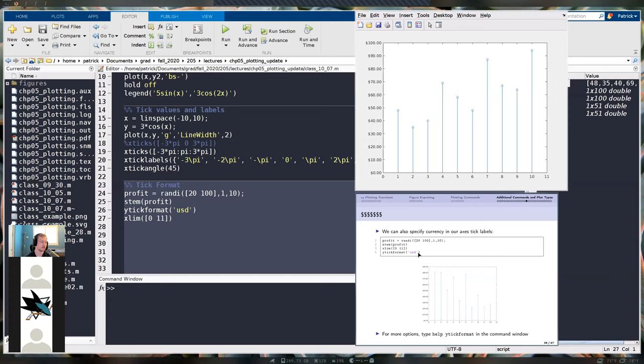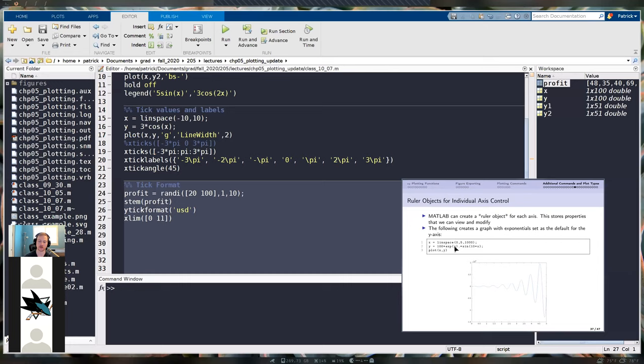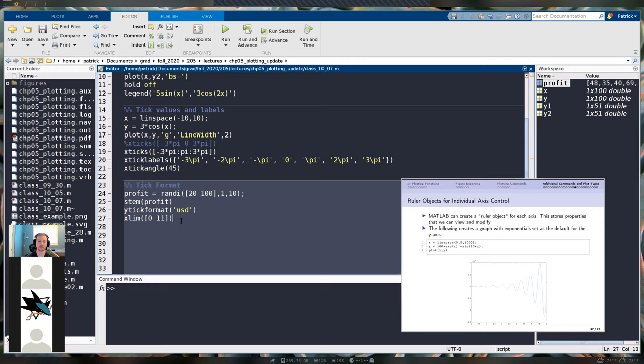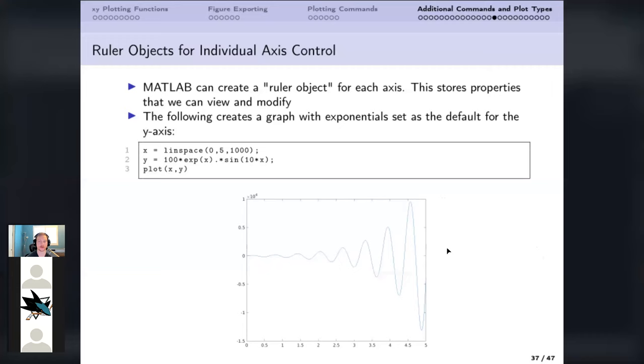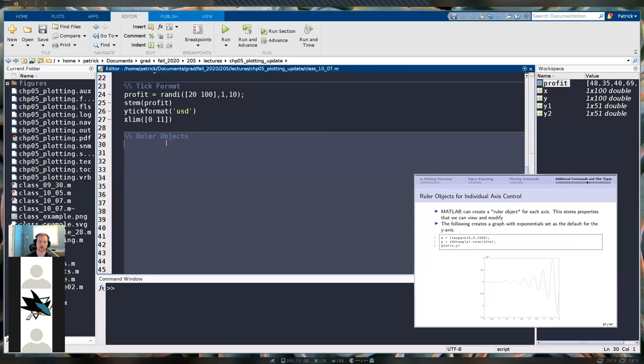All right. Next exercise then, we'll talk about the ruler object. So this will allow us to modify basically properties of some plot that we have. Okay, so let's do that. We'll type in a new section here, ruler objects. The main thing that I'm going to show you here is modifying our y-axis to display a whole number instead of having some number raised to a power, in this case, 10 to the fourth. So again, for the project, this might be useful.